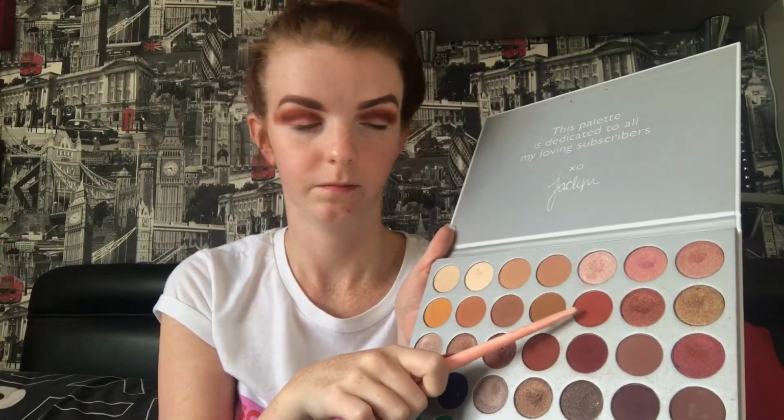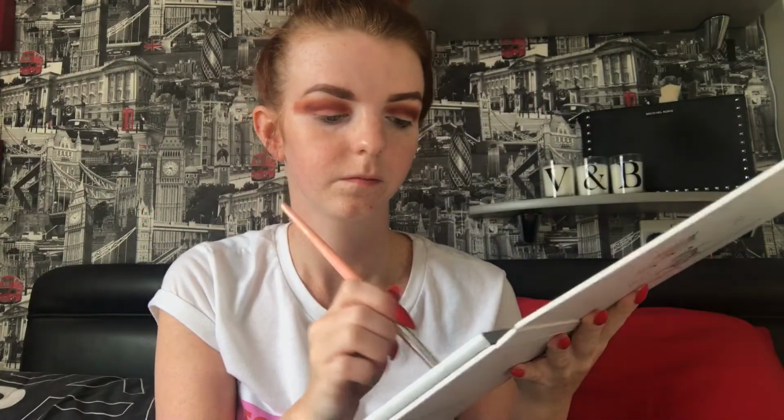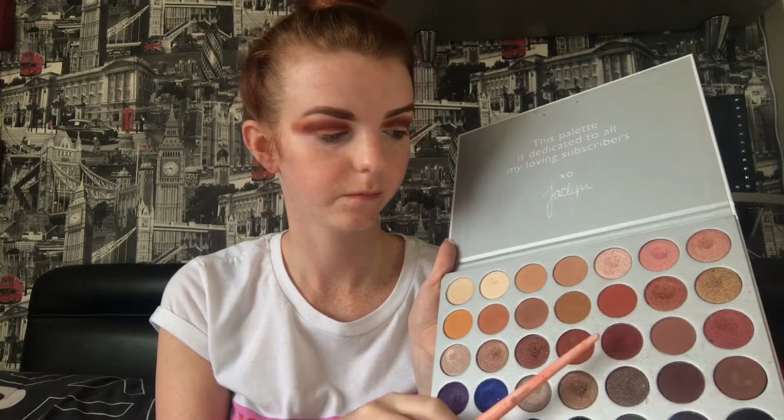Then going back in with Hunts, just to make sure that Jax is all blended in and smoked out. That's sort of the key to this look, going back in with the shade that you used before, just to make sure that everything's blended and there's no harsh lines, as you can see.